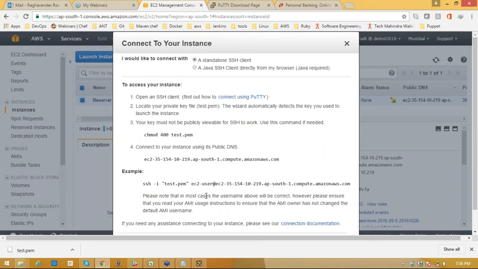But just a minute, please. Okay, now you can connect in this way also, but generally if you are using a MacBook kind of thing, or if you are connecting from a Linux machine to a Linux machine, this can be helpful.